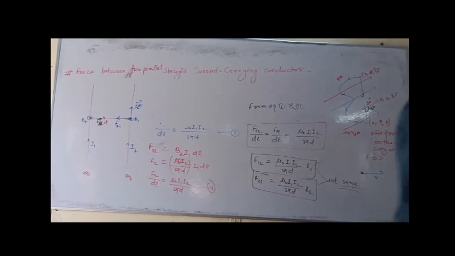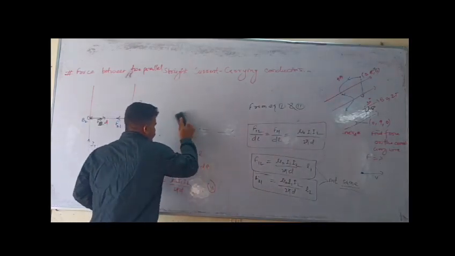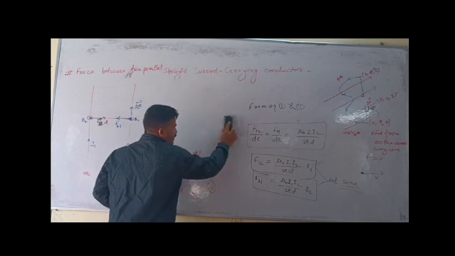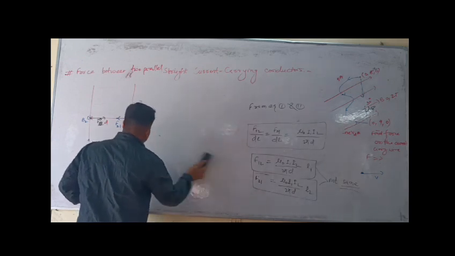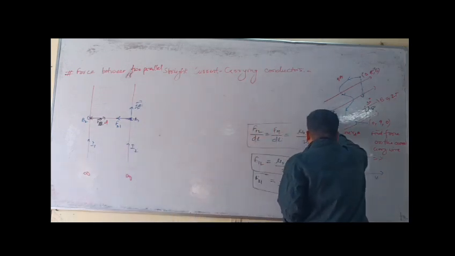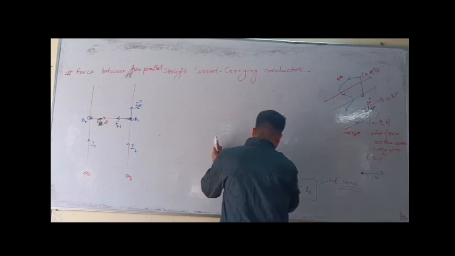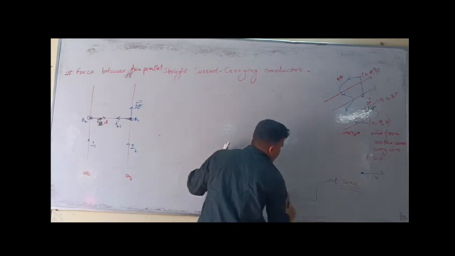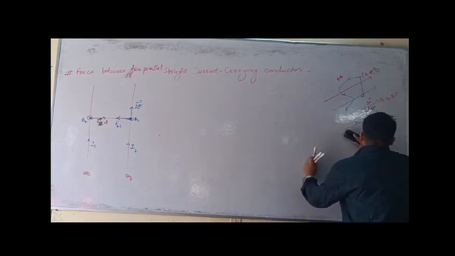Now tell me, what will the directions be when the direction of electric current is reversed, meaning opposite directions? Will they be repulsive or attractive? Draw the figure if you can in your rough copy, and imagine the magnitude and directions.